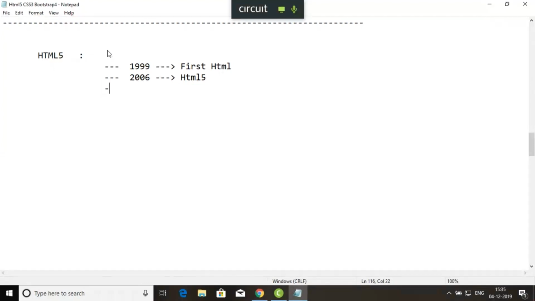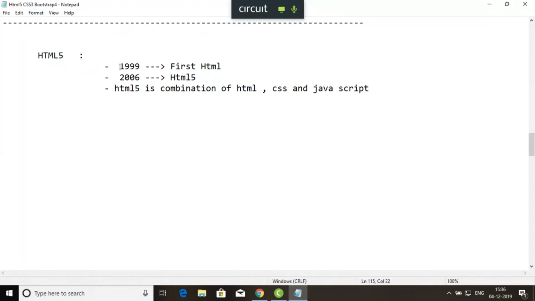So I can say HTML5 is a combination of HTML, CSS, and JavaScript. Okay, fine.